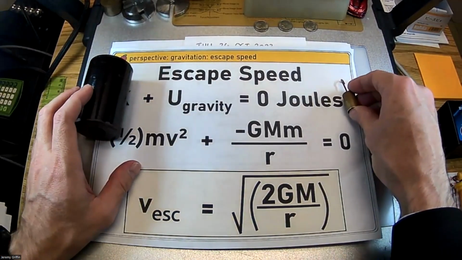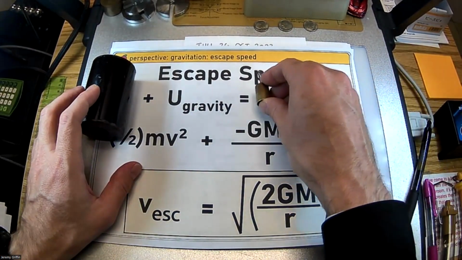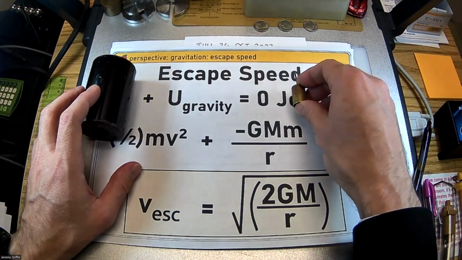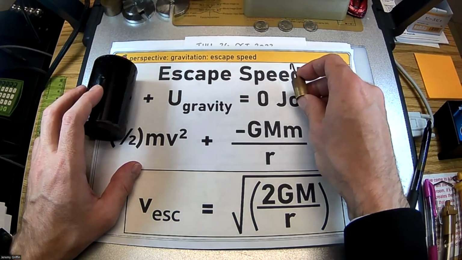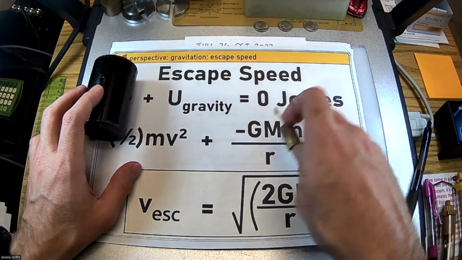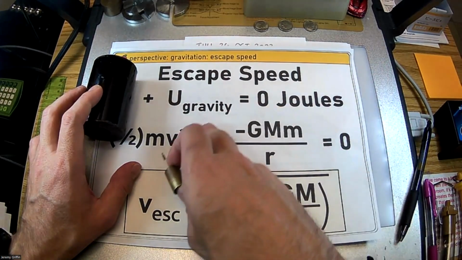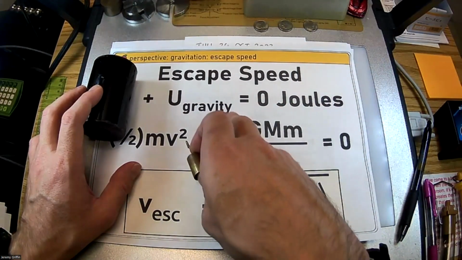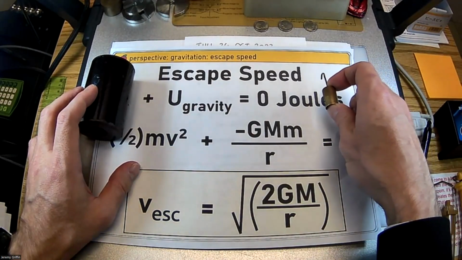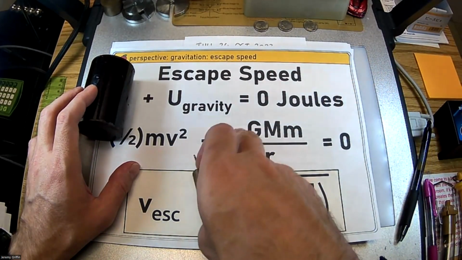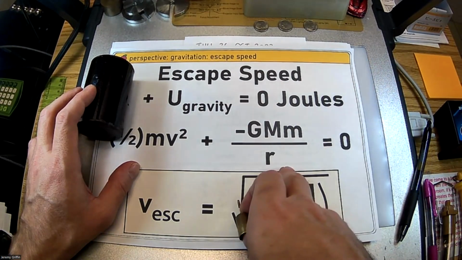What that means then is that as this falls towards the planet, right? The rock falls towards the planet, I'm losing potential energy. Oh, that's why potential energy from a universal point of view is always going to be negative, because it starts out zero, and then you only lose from there. Okay, so potential energy from this point of view is always negative.